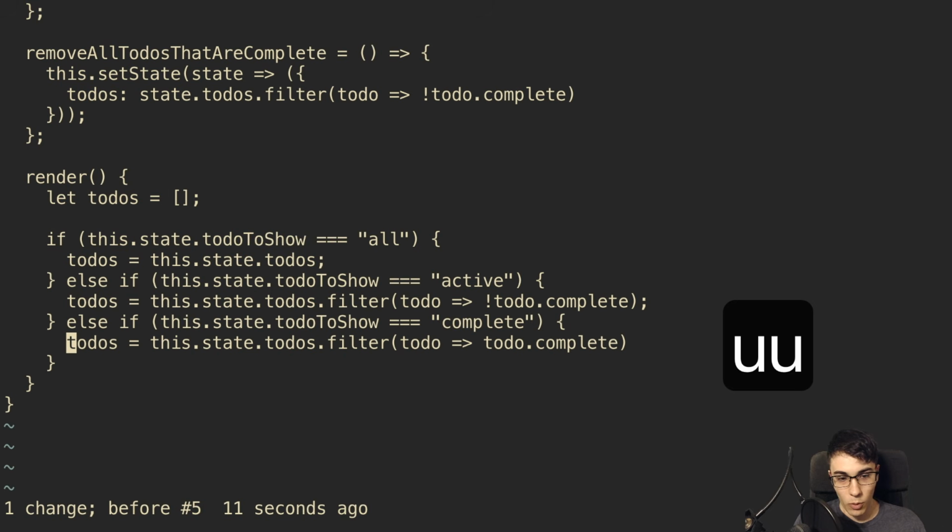Now let's say I want to do more than just the last command. Let's say I want to do several commands in a row. And that's where macros come in. They allow you to record your keystrokes and then replay them again. So let's see this in action.